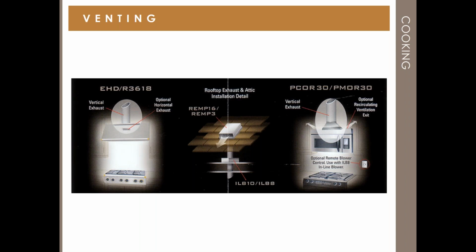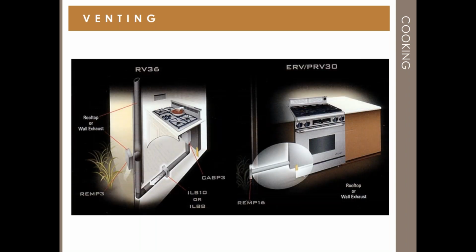Now, when we do the venting, you have some options. Let's say we're going to downdraft first. We could put the blower, the motor, inside the cabinet. The only negative to that, it takes up more of the cabinet space, and it's noisier. Or we could put the blower in the basement. That's what the inline is. You could see that on the left-hand side there. Or the other option is we could put the blower outside the house, and that's called a remote. Okay, so those are the different options when we vent.